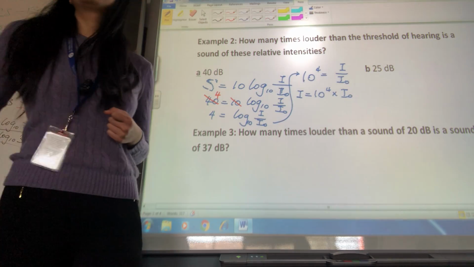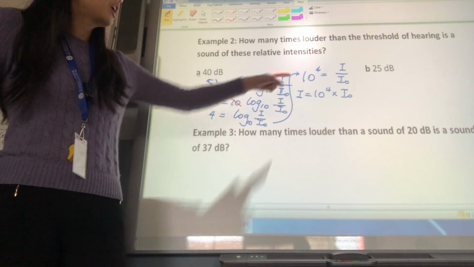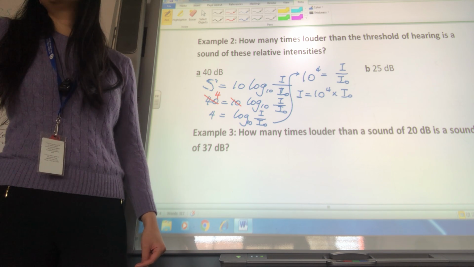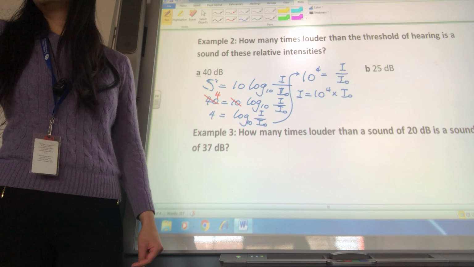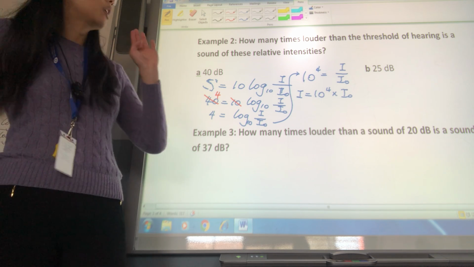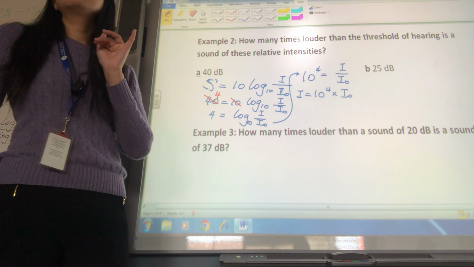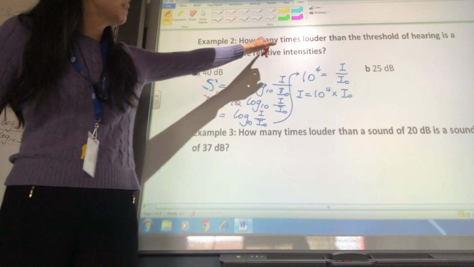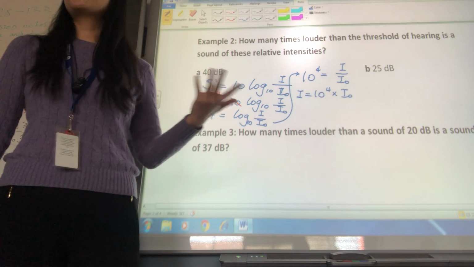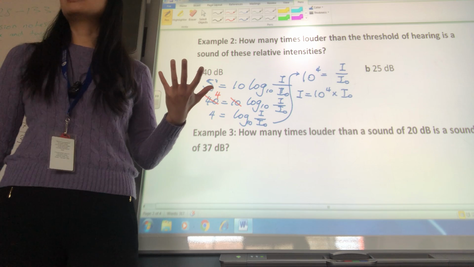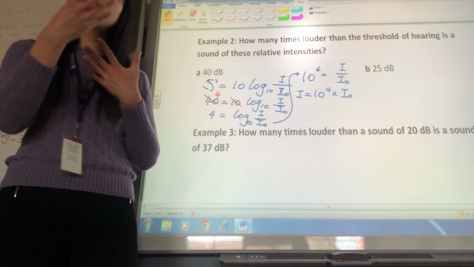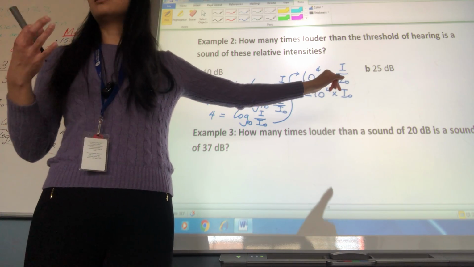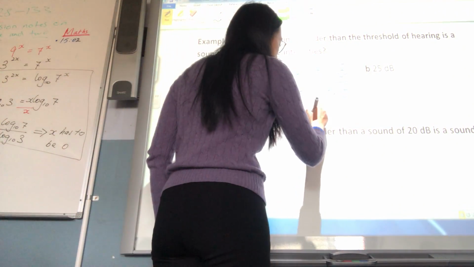Why did you, I don't understand the last step you did. I just times both sides by I0, because you want to find how much I is equal to. Right? I is on the top, I0 is on the bottom. So times both sides. But then, the question is not asking me to express I as an equation of I0. It's asking me to find how many times louder. So which one is your final answer? 10 to the power 4. Right? It just wants you to say I is 10,000. So 10 to the power 4 times louder than I0. So 10 to the power 4 is your final answer.